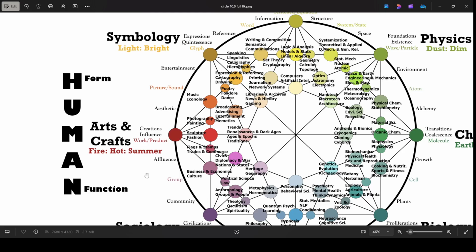But if you look at the heart of arts and crafts, well, the heart of art is a work of art. You say, oh, I made a work of art, right? But when you do crafts, you're also doing work, or you're producing a work of something, where you work at something. And again, the word product fits in there really well also, because you produce art, or you make, or you produce a craft, and you're making a product. You're producing something, whether you're for expression or for form. And so, you see the word work or product. The works and the products are the heart of the arts and crafts.